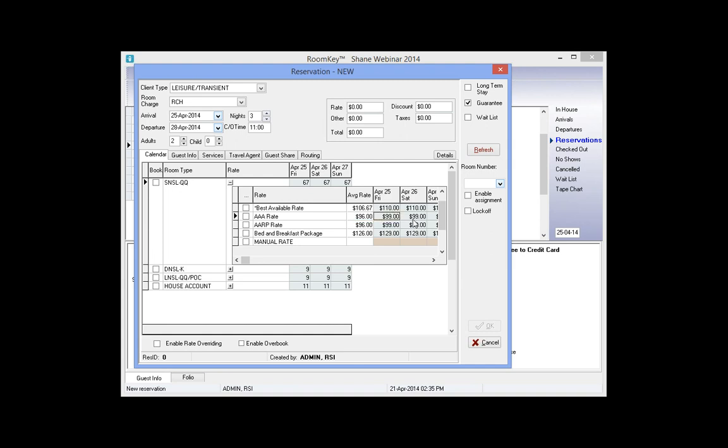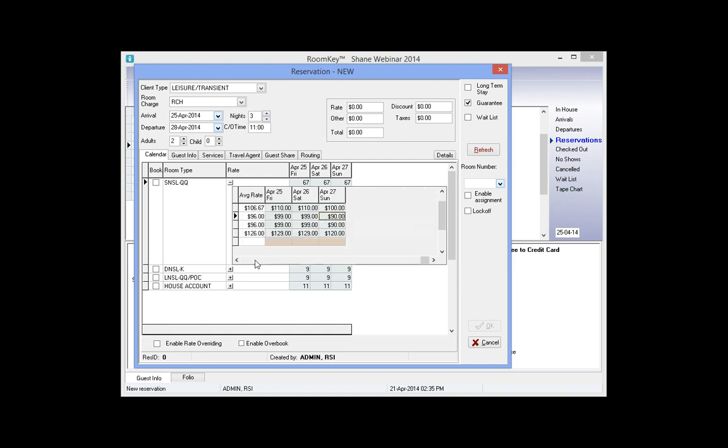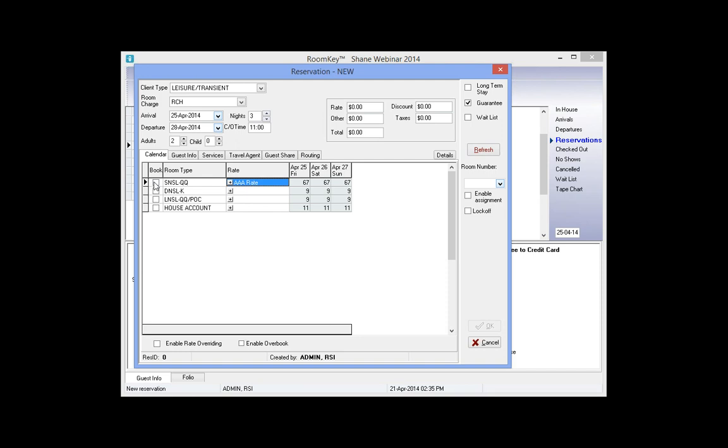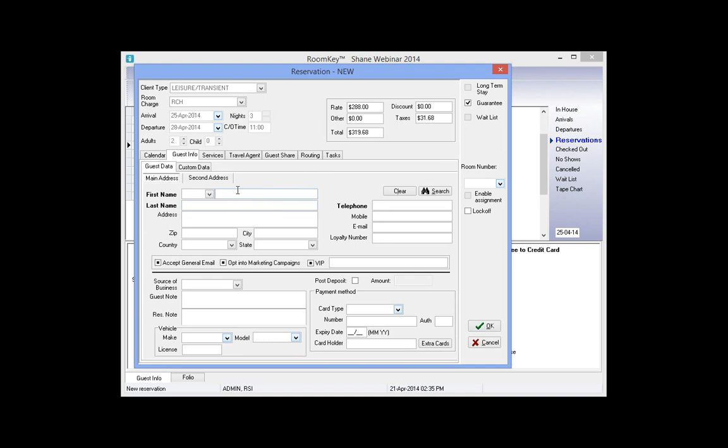Indeed I do, 99, 99, and 90. Again, your rate plans may be different than the ones I have here. We would then ask the guest name. Now, for the sake of time today, I'm not going to fill out a full address here. We get the idea of what we're supposed to do here.